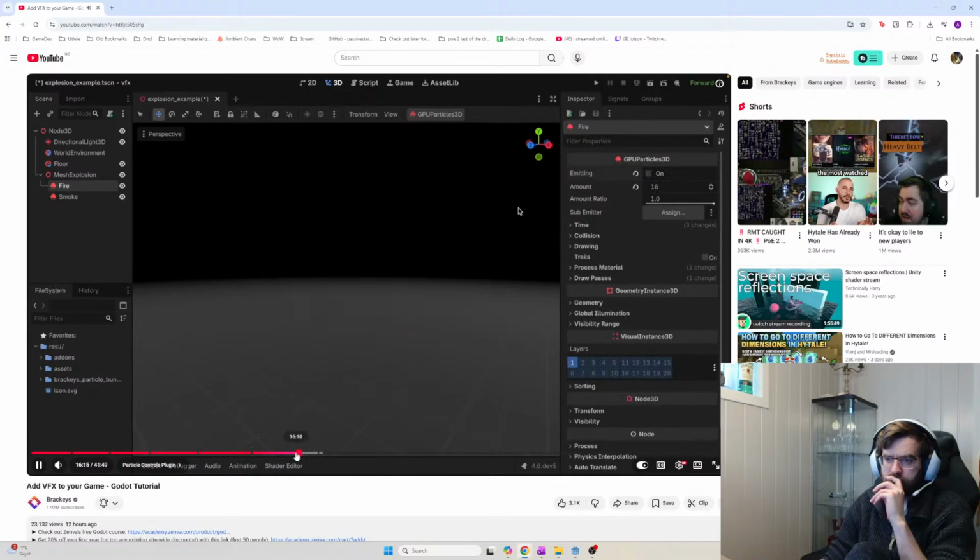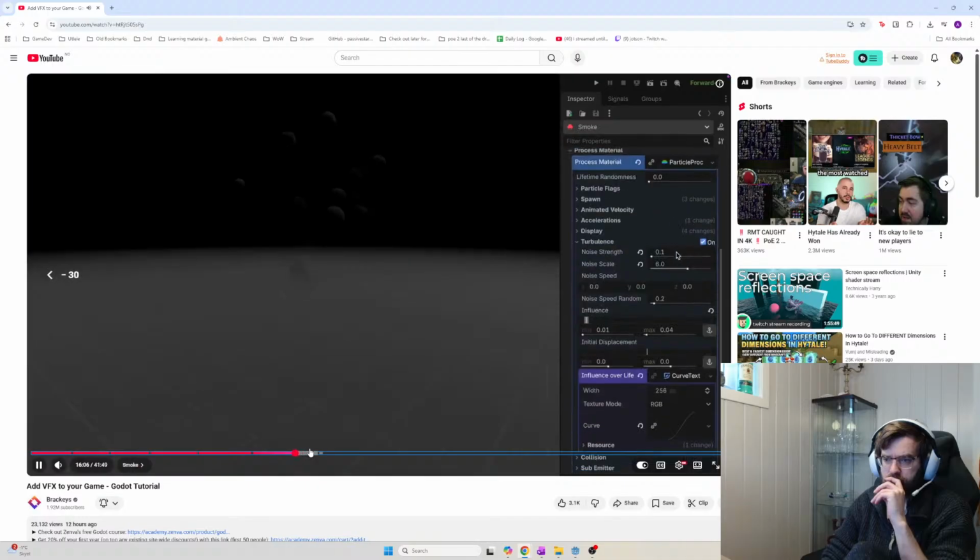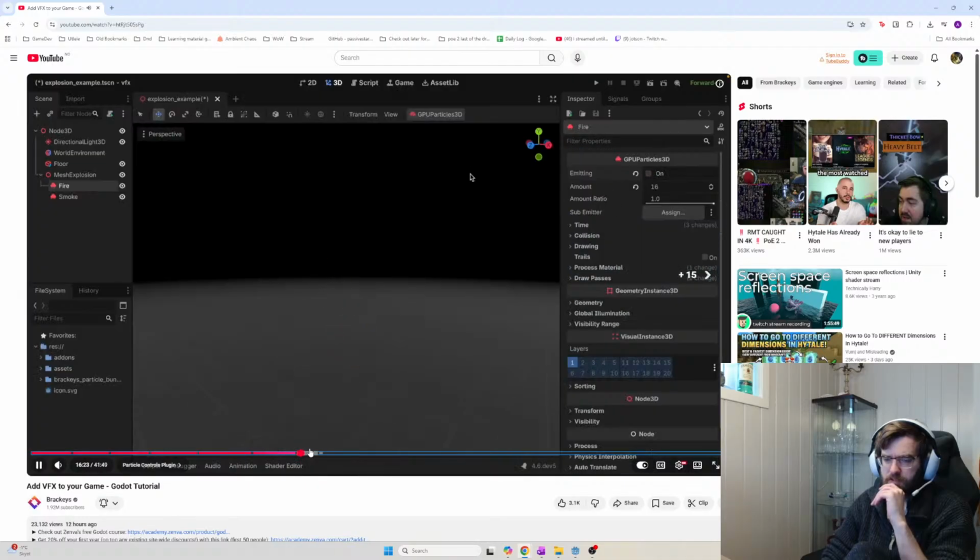Toggle emitting on all the time is a little cumbersome. Instead, we can go here to GPU Particles that you can use. Stop particle effects, just dragging it into your Godot, get some built-in tooling for this. Smoke and fire layer play together very often.